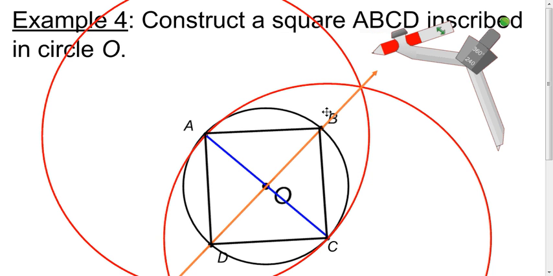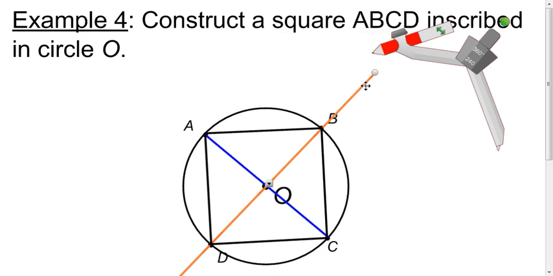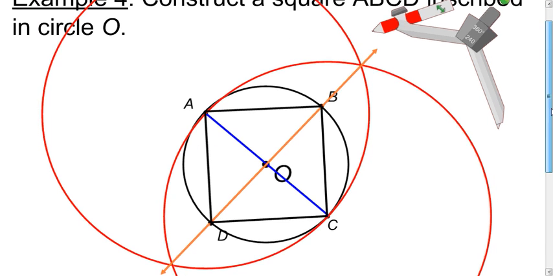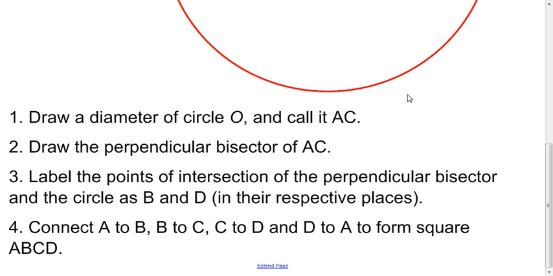It's got a little bit of a slant. Yeah, I'm off a little bit. But it will be a square. If I delete these construction aids, then you'll see that it's a square. It's tilted a little bit. And if you measure it, you should get the four angles being exactly 90 degrees. With measurement error, it might be a little bit off. That's okay. And here are the steps for inscribing a square in a circle. Compare them with your own steps.